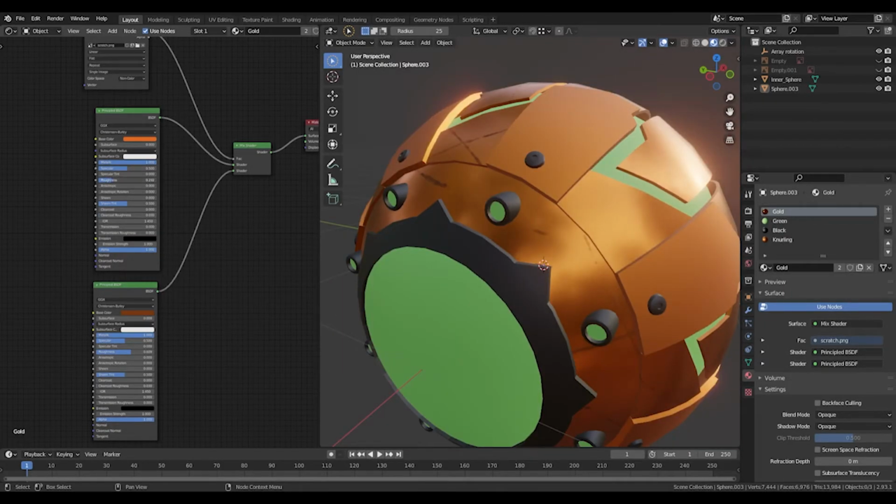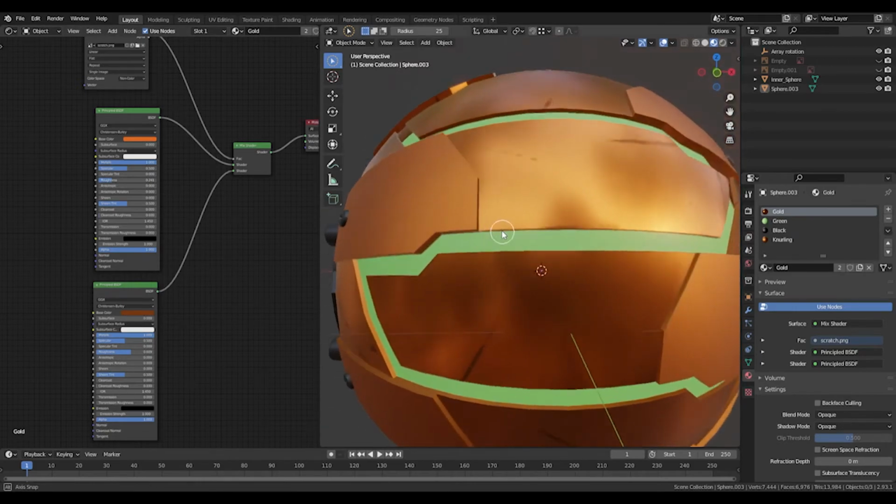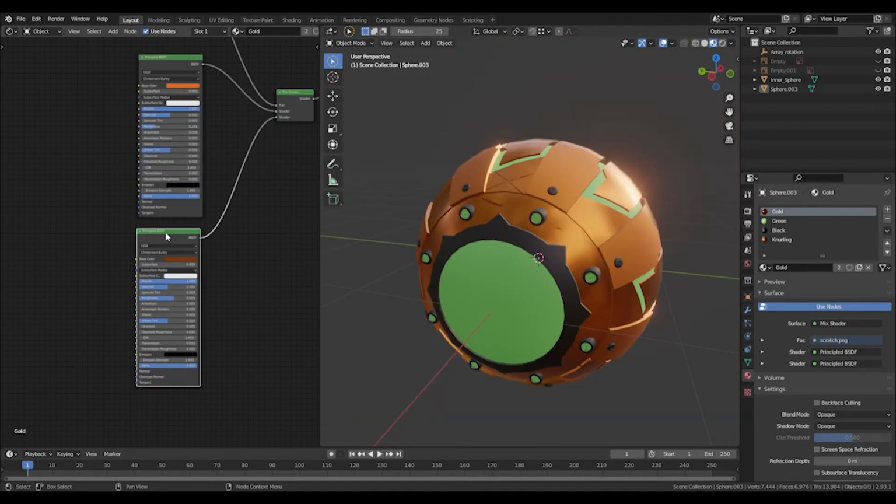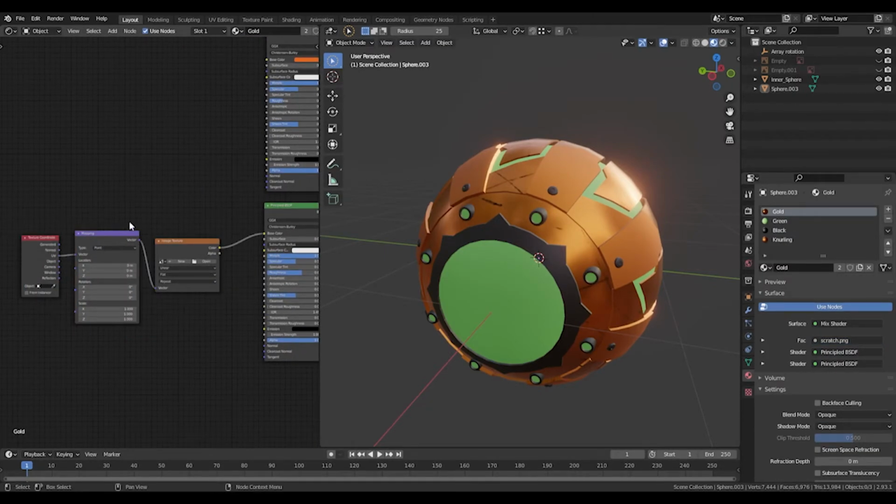I want to turn this roughness down slightly as well. So if you select the lower principled node and press Control T to bring up a mapping and texture coordinate node, if you don't have that, you can look in your preferences, just search for node and make sure that's turned on.